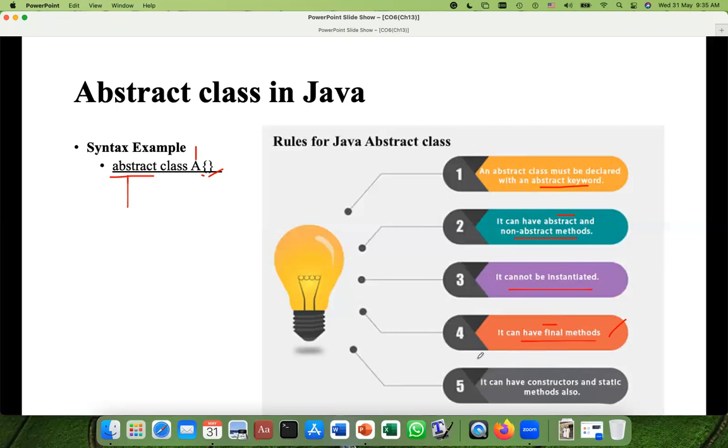So in an abstract class, you can introduce a constructor of that class, or you can introduce methods which have the static keyword. Or you can say you can introduce static methods and constructors in an abstract class. So these are some rules.